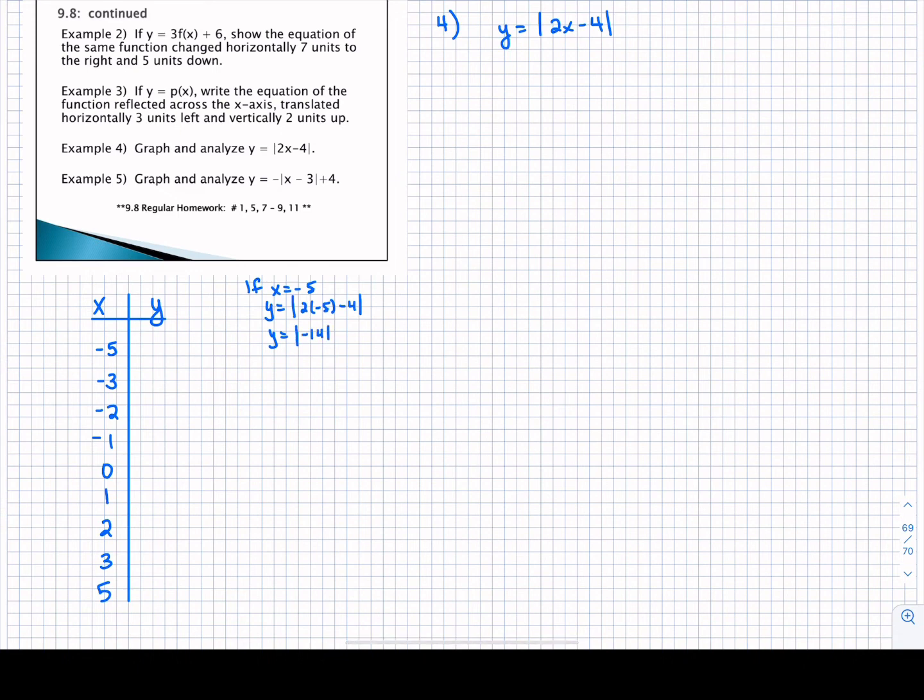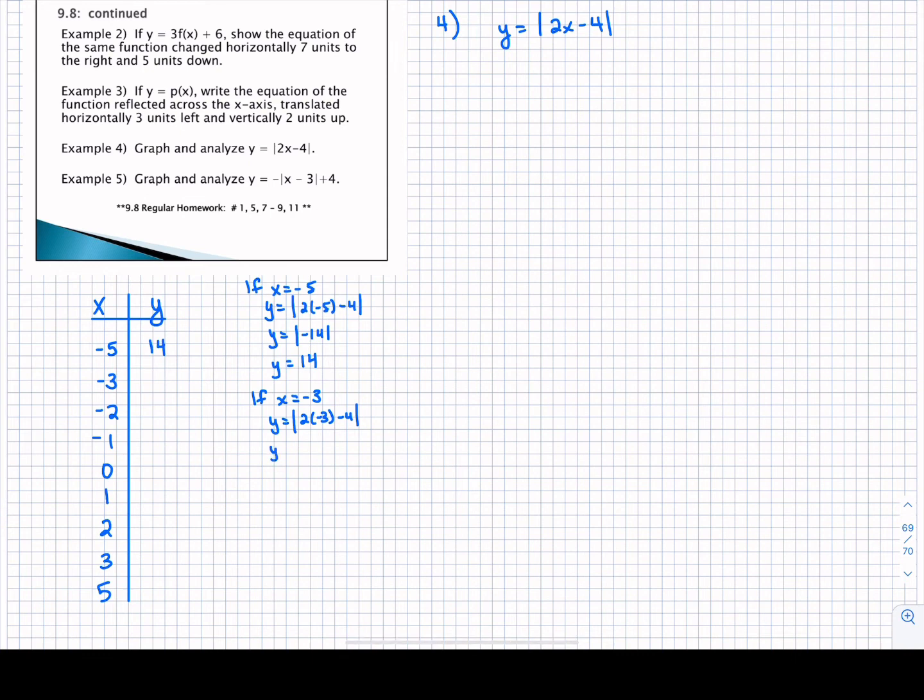But when we take the absolute value of negative 14, remember we have to be mindful that this is not necessarily a direction, but a certain number of jumps we are away from 0. So the absolute value of negative 14 is actually positive 14. So we can put that in your table of values. That's a pretty extreme y value, so if we don't end up using it, that's okay. Next, we have an x value of negative 3. So once again, we have y equals the absolute value of 2 times negative 3 minus 4.